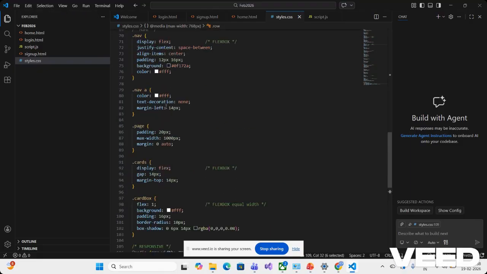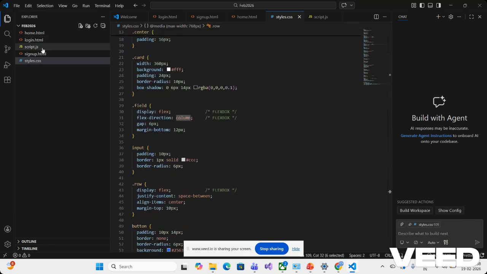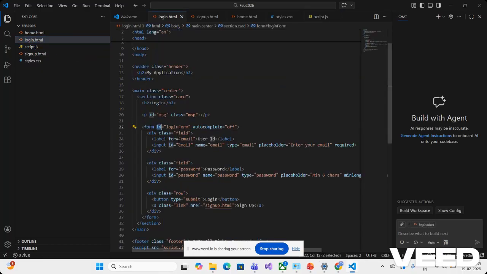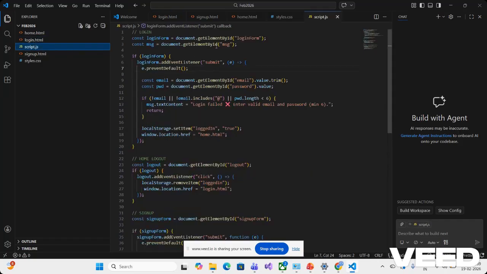All this is CSS. In the script, we have the form IDs here. Each form has an ID, so we can retrieve the form based on the ID. In JavaScript, we use getElementById for the login form.